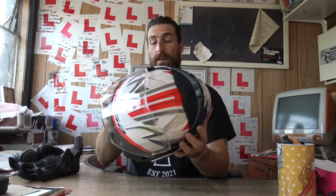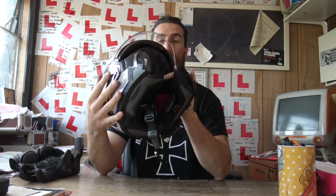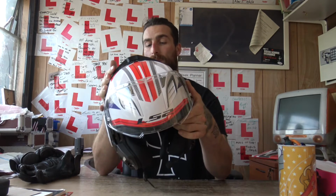Poor points: if I don't put the visor up properly, the Valiant will come down and scratch the visor, but I think that's a problem with most flip front crash helmets. It's ECE safety registered, so it's not DOT like the Americans use, which is no good anyway. So it is a safe crash helmet.